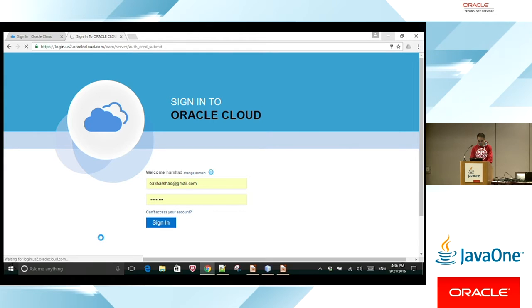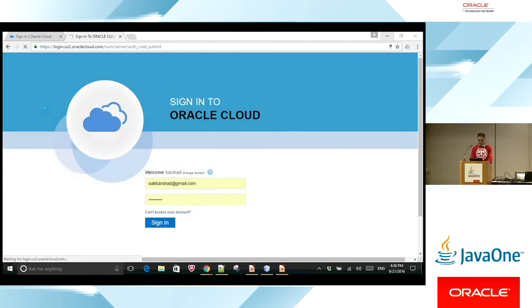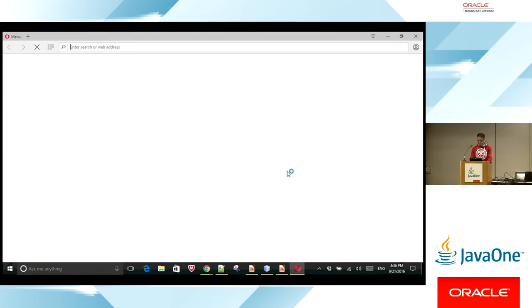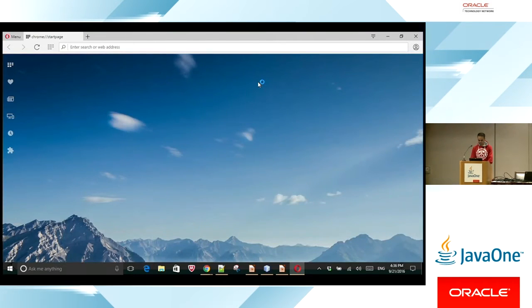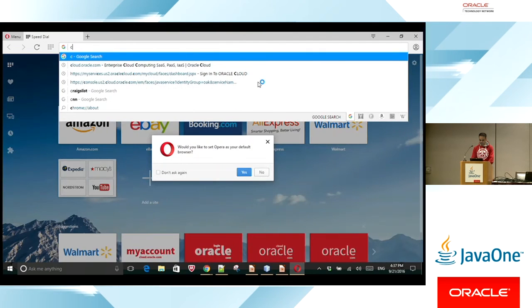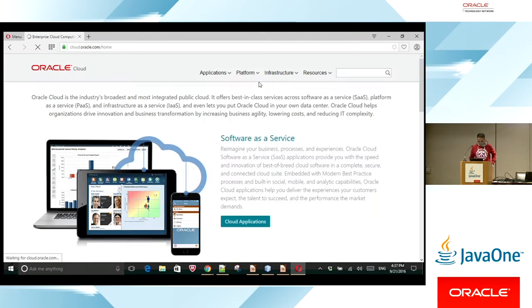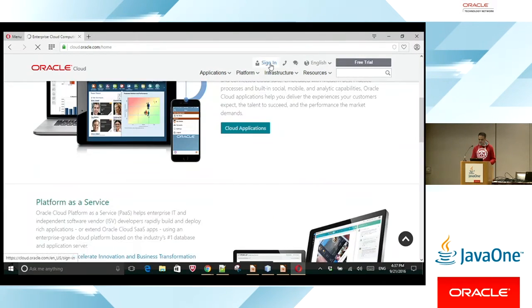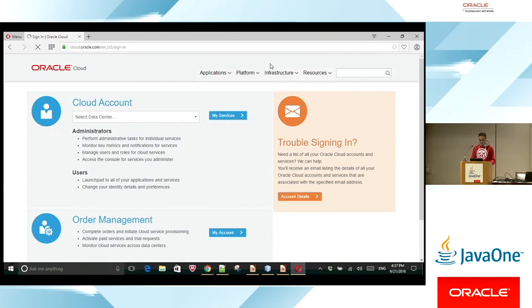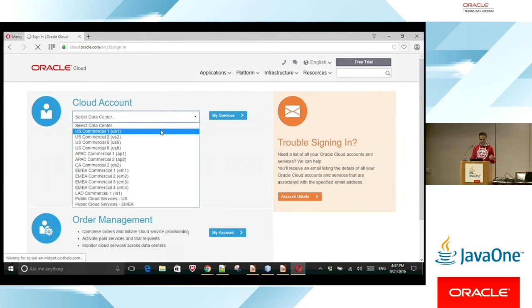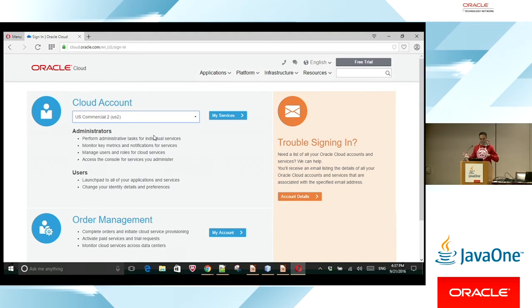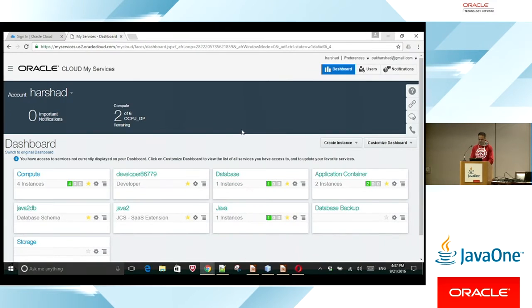Okay, in the meantime, I'll open up another window where I can probably have the other one going as well. So what I'm trying to do here is, in one browser I'm getting the full Java cloud service going, and in the other browser I intend to just have the SaaS extension running, and we'll see how both of them are different and what is good or bad about both of them.